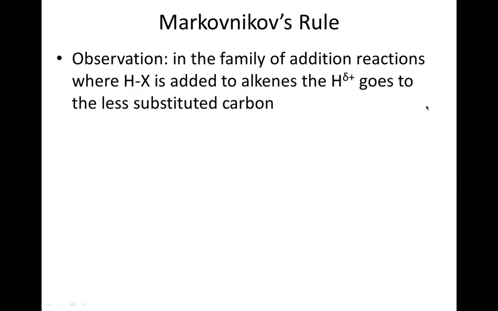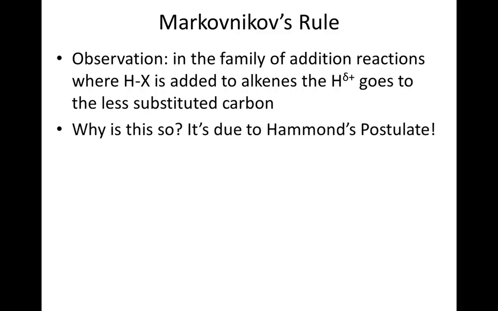And I put the hydrogen with the positive character symbol here because if you look at this molecule, there's a polar bond there, and so the hydrogen has some positive character. And so he said the hydrogen went to the less substituted carbon. Now, when he made this observation, people didn't understand the mechanism. It hadn't been generalized at all. He was the first person to make this observation. And it turns out that we now know that the reason this observation is right and true and reliable is because of Hammond's postulate.